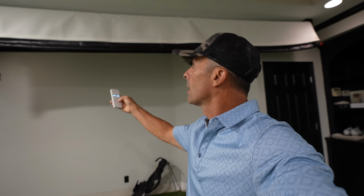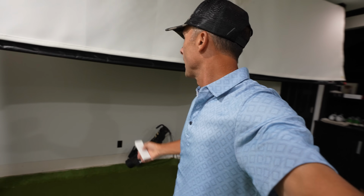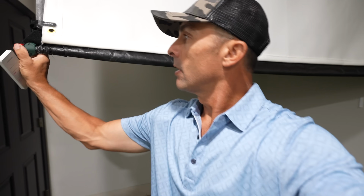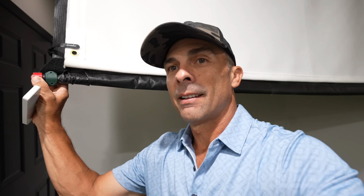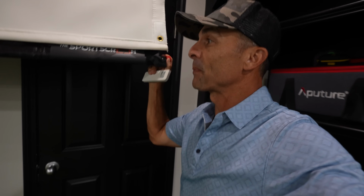I'm checking my screen here. So if you've got one of these impact screens, here's a little tip for you. It comes with this hard plastic rod that goes down here to hold it. Take that out, throw it in the garbage. Get a hose. I got a black hose and I ran it through here like so. I put a cap on it, and it's empty right now. It's the right weight here. It holds it so much better. And if you need more weight on it, just fill it with sand or something. Just cut it to length. You're good to go.